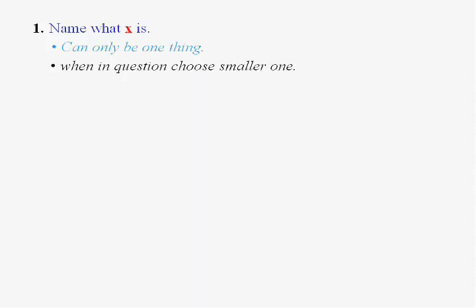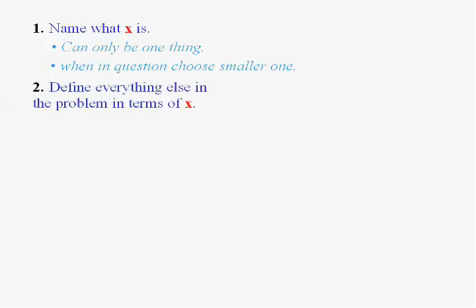Once you've done step 1, and that is naming what X is, we're going to define any other object in the problem in terms of X. That's why we had to name X first. We had to know what it was. Okay, and I want you to start with what you know. Start with your concepts in English and work using the phrases we just covered for addition, subtraction, multiplication, and division, to put them into math language. And we're going to have you write down the problem so that you can cross out what you've assimilated as you go. So don't be too lazy. I expect you to write out the problem in your notebook.